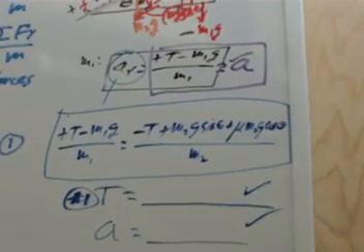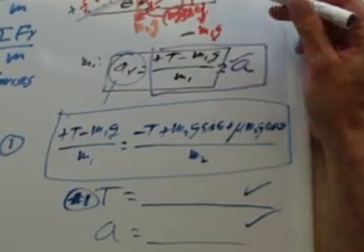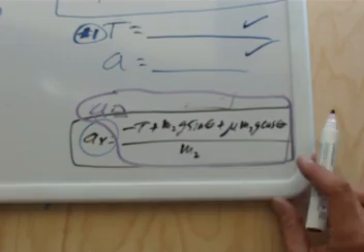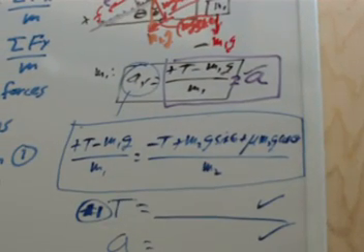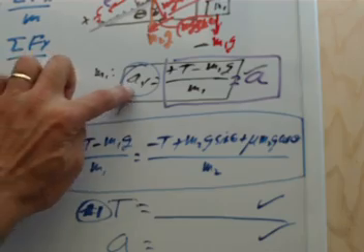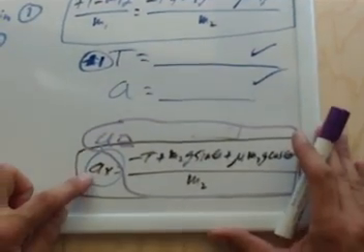And where the a's come from, again, it's that logic that the acceleration of the hanging mass is equal to the acceleration of the mass on the surface. They have to have the same acceleration because they're tied together by a rope. So I'm just saying that a y here and a x down here are all equal to the same a, and off you go. Either way, good luck with that algebra.